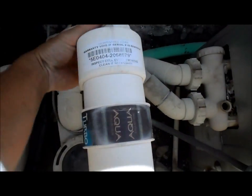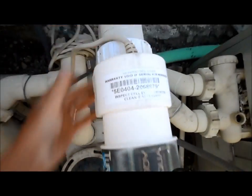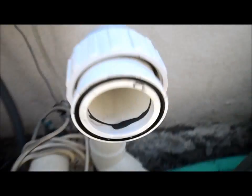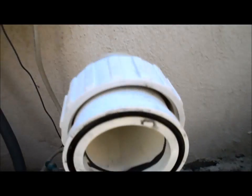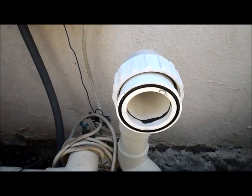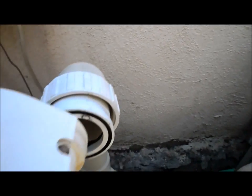I'm going to go ahead and take this off. You basically unscrew these two unions here — this one and the one in the back. It should be hand tight. Inside these unions there's an O-ring, so make sure when you put it back together the O-ring is in there. Sometimes if you don't have a lot of play in the pipe, you'll pop that out trying to get it back in. This one has really good play — I can actually move it back and forth no problem.